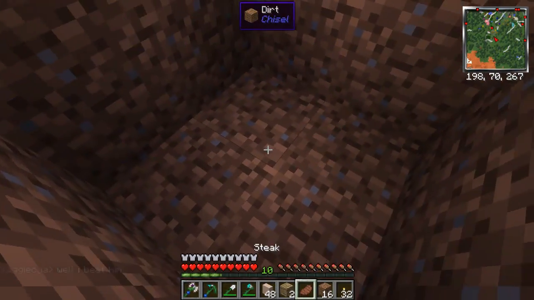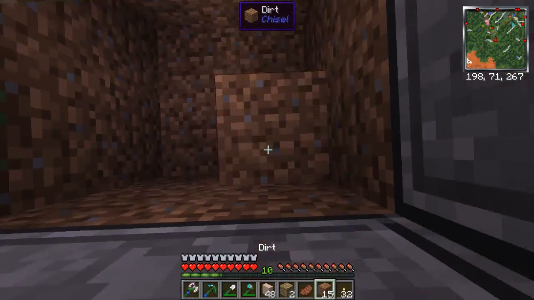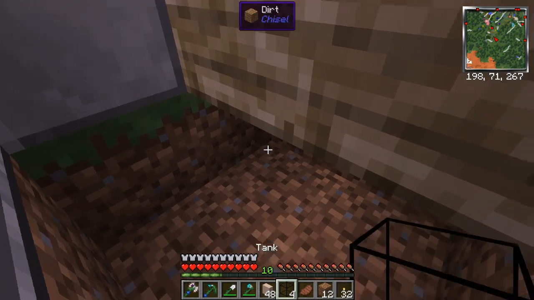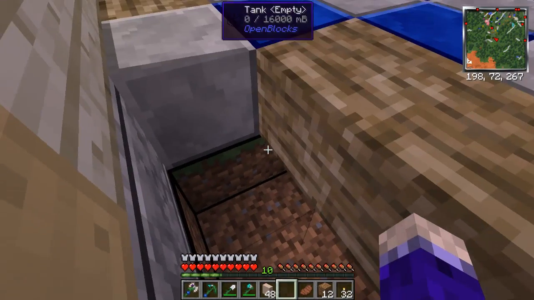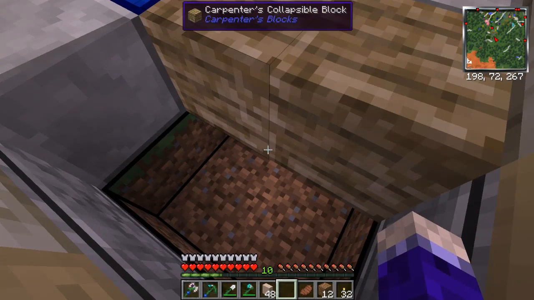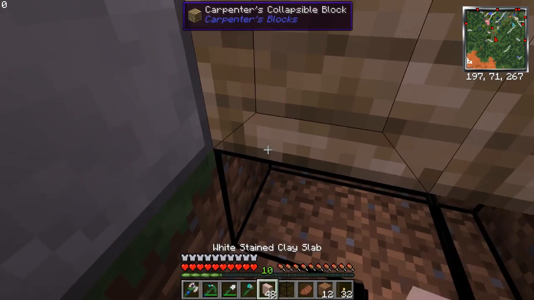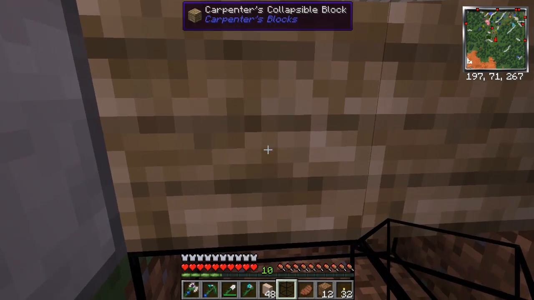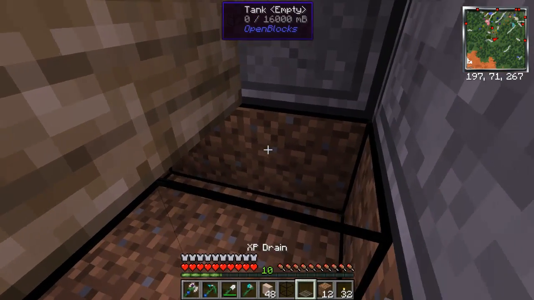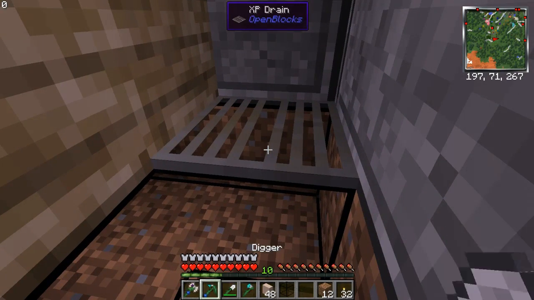I believe what I can do here is make a tank. Actually, I need to do this another level up, don't I? Or possibly even another. I haven't done this yet. Do I get this back? I do. Okay, good. We're learning stuff, guys, but if you put a drain on it, it will let you keep your XP.